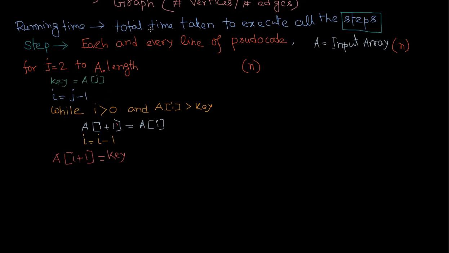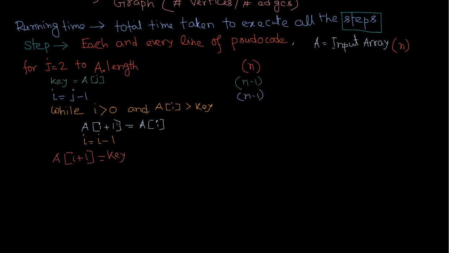Now if we talk about the next line, this line will definitely run n - 1 times, because even though, as I said, for the same reason it is checking this condition, when this condition fails it will not go inside the loop. That means definitely this one will run n - 1 times. Even i = j - 1 definitely runs n - 1 times as well.